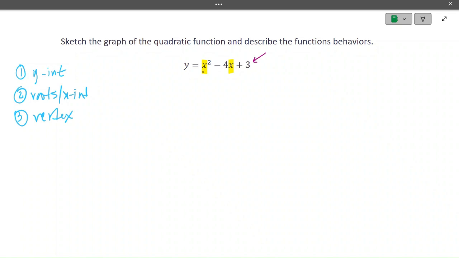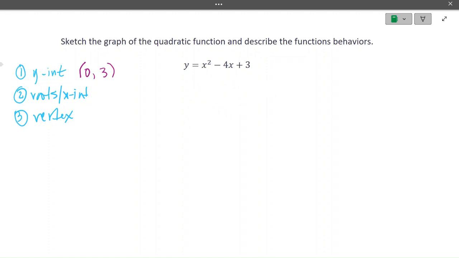So remember, the coefficient in front of x squared is a. So in this case, it's 1. The coefficient in front of x is b. So it's -4. And then this 3 is the c term. So my y-intercept here, when I plug 0 in for x, it's 3. If you want to see that algebraically, look what happens. We end up with y equals 3 when we plug 0 in for x. So that's why that one works. So that's my first one that I like to start with because you actually don't have to calculate it at all. You can look at the c term.